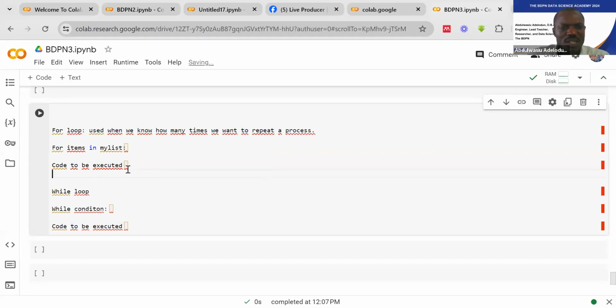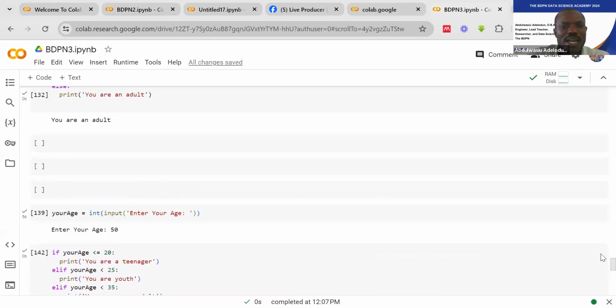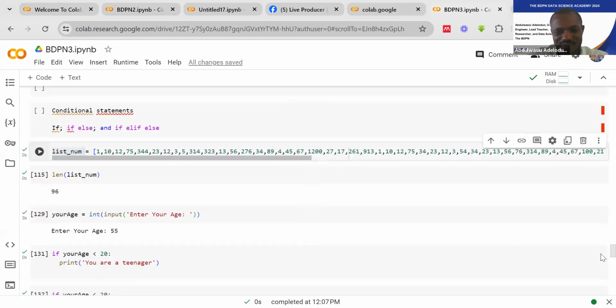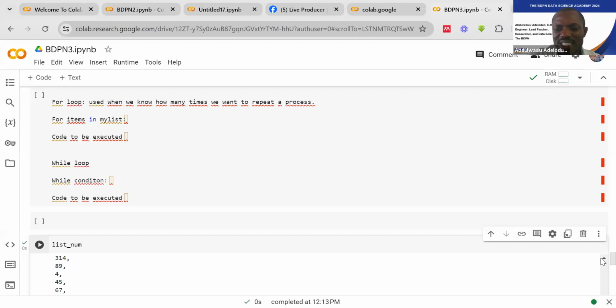So let's quickly look into the for loop and see how we can use it. We declared a list of numbers the other time. Let's go down and run it. Let's call back the list of numbers which we have. We have about 90 something in it.